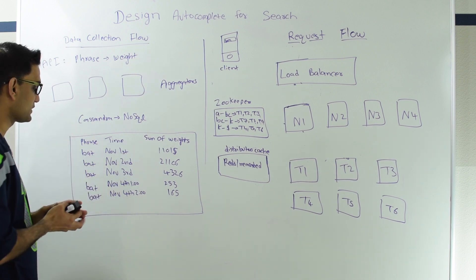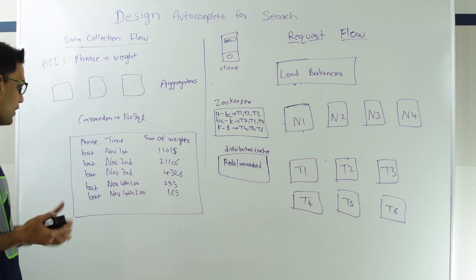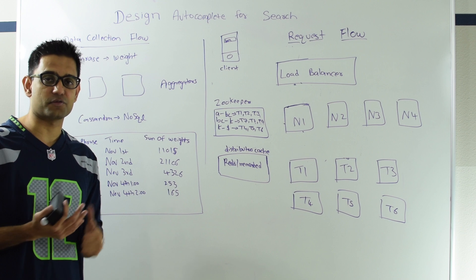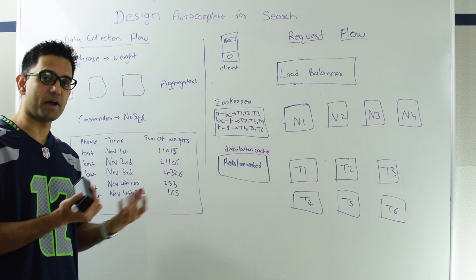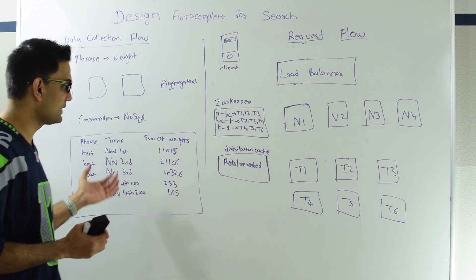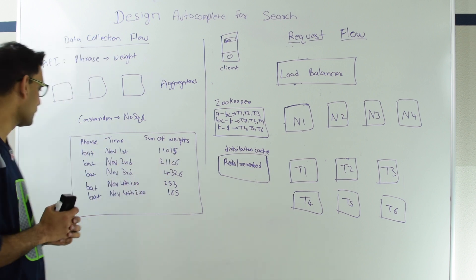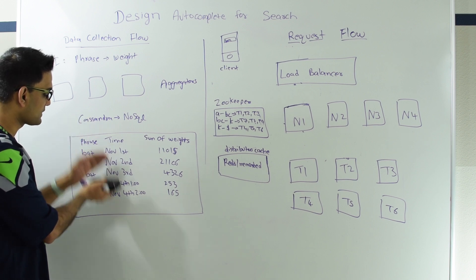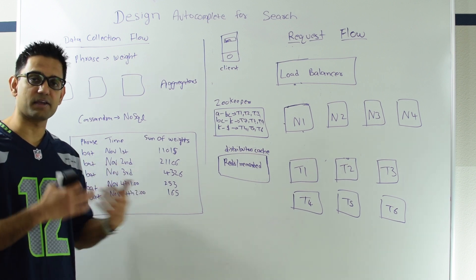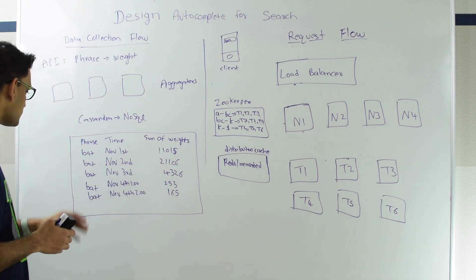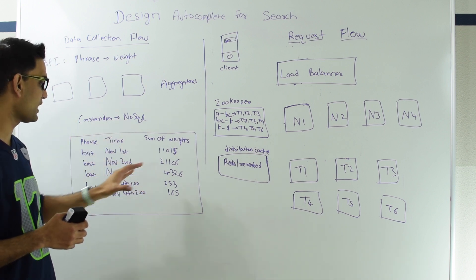So now we have this aggregation of data. Why do we store data in this timely format? So that we can give more weight to the current data versus some old data. Something happening more currently or recently, you might want to give more weight so that it shows up in your autocomplete results versus some high event which happened like 30 days ago. That's why we are storing data with the time attached and we give flexibility to our algorithm to choose how to apply the weights based on the time.